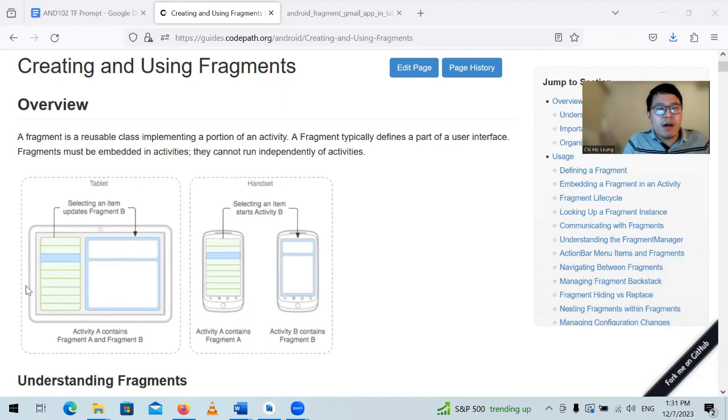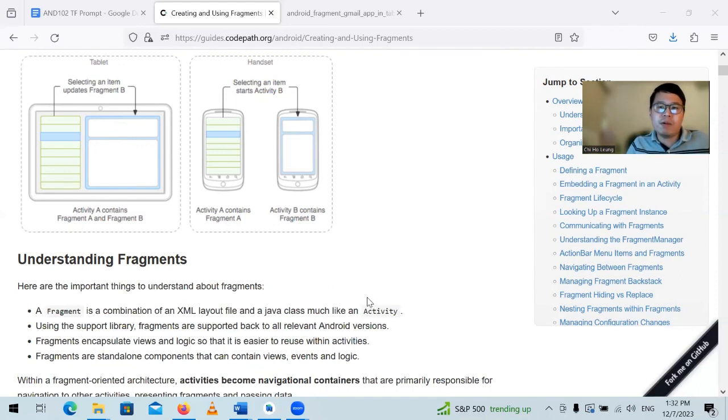Basically, whenever we need to create fragments, we have to have an activity. In this case, fragment A would be our list of items, and fragment B is the contents. Whenever we interact with our list of items, there will be a change in fragment B. There's another use case here, which is when we want to implement it on a handheld device like a smartphone. We will also use fragments, but we have to build them inside our activity. Whenever we interact with fragment A, we'll switch to fragment B, and fragment B will be within our activity B.